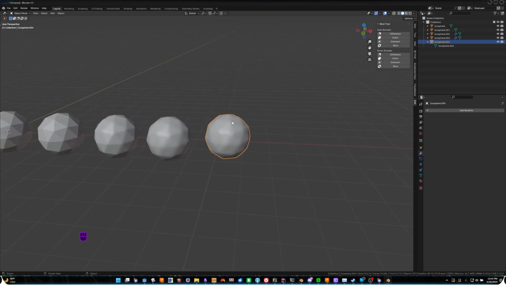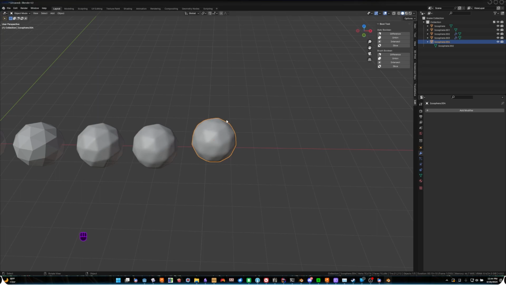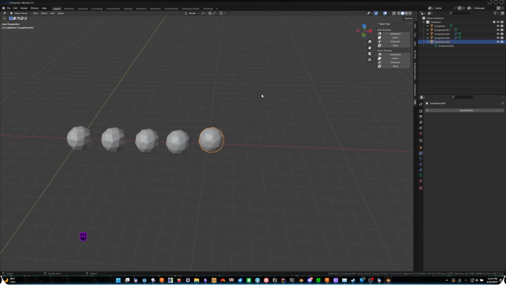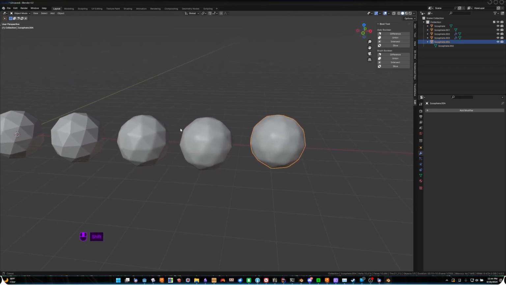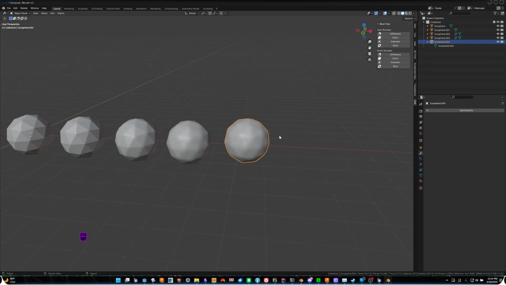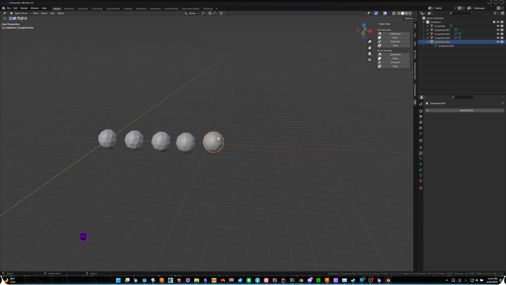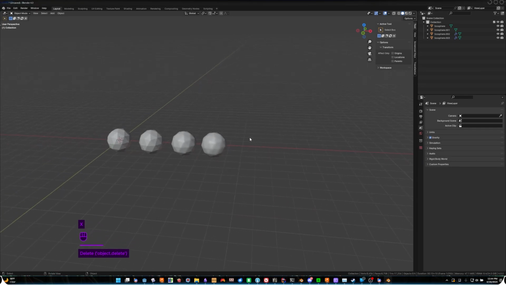So there are ways to make objects multi-user, and that is complex, and we'll get to that at a later time. And you have attributes that you can access in geometry nodes and shaders. There's all kinds of ways to connect object data properties and things. But for now, just covering our meshes, you can tell the difference between a duplicated mesh and a linked mesh. So now that this mesh has a modifier applied as a single user, it is no longer linked or duplicated. It doesn't have any similar cousins. It is unique. I can make changes to it and it won't affect any of the others. We'll go ahead and delete that for now.